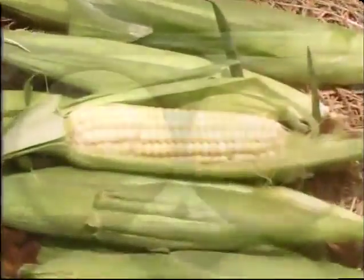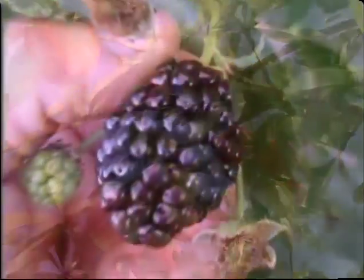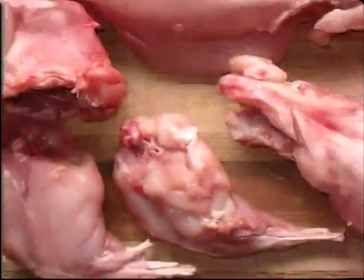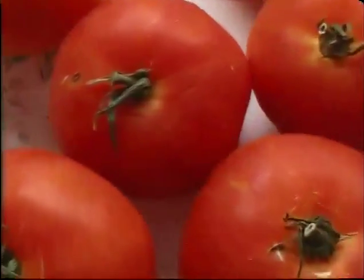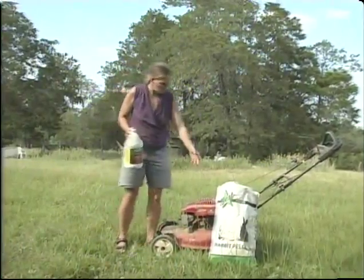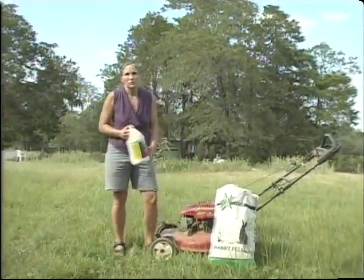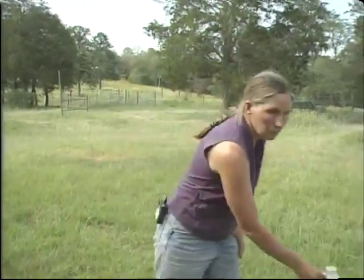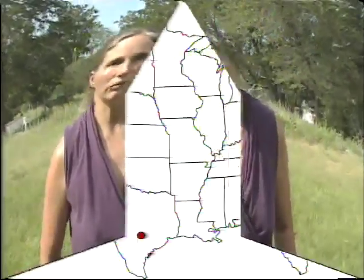Currently, we grow almost all of the meat and eggs we eat, a good portion of our vegetables, and some of the fruits. At this point, we are very close to having all the feed for our animals and all of the fertilizer for the plants be generated here on site. We do occasionally use commercial organic fertilizers, commercial feed, and technology because they're a helpful bridge. They're time-saving and convenient. We've made many mistakes. A lot of them came from a sense of panic and trying to get too much done too quickly. If you're concerned about living in difficult times, the things that we've learned here can help you.